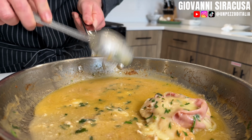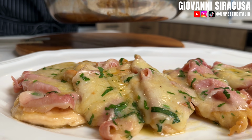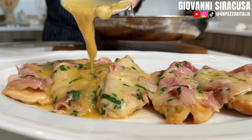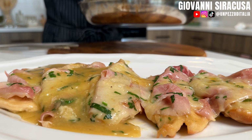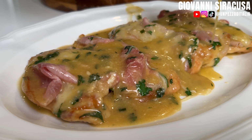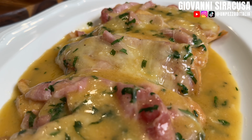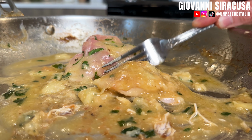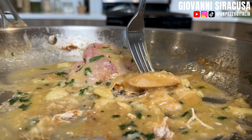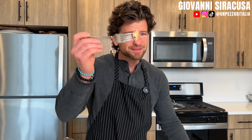Definitely gonna want a loaf of bread with this chicken. Can't let that go to waste. So I'm gonna top off the chicken now with a little bit of this juice. Look at that, wow. Fantastic. So this chicken is tender. Look at that juice. It came out perfectly.